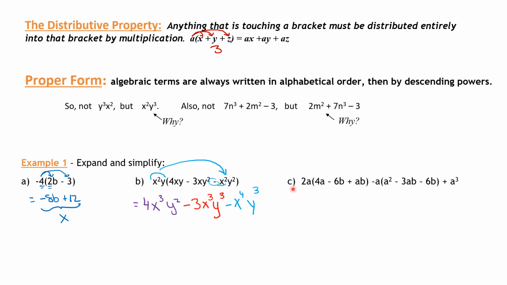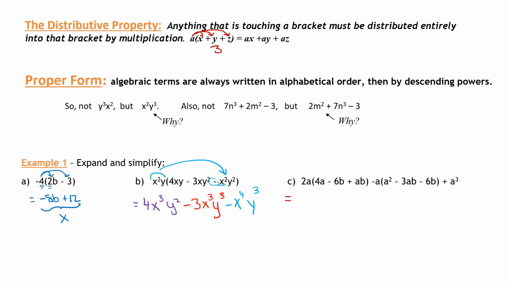Now C. If you think you've got the hang of this, why don't you press pause and do the next line yourself. I'm not going to do it with a lot of explanation, I'm just going to write it out, and you can press pause and then press play again when you're done with the next line. So first we start with an equal sign. You have to start every line with an equal sign. It's telling me that this line is equal to that line. You must put it there for proper form.